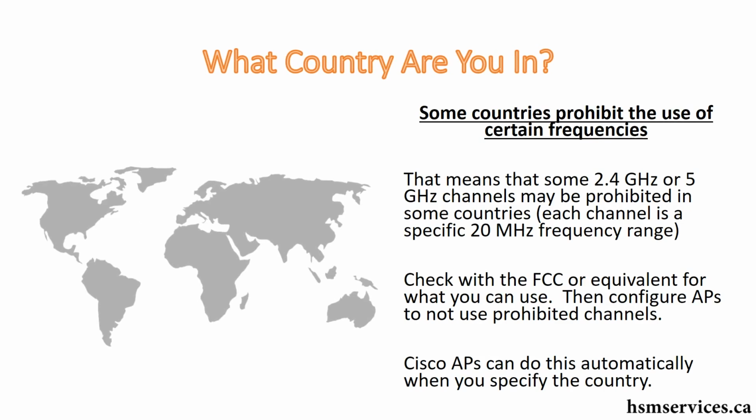And think about what country you're in, because FCC doesn't have a problem in this case, but other countries regulate which frequencies you can use. When we say 2.4 gigahertz, we've got 11 channels. You know, it's 2400 megahertz, let's say channel 1, and 2420 megahertz is channel 2, and 2440 megahertz is channel 3, because a channel is 20 megahertz wide. So some of those channels are illegal, and you have to turn them off. So figure out which channels you're allowed to use in your country, and if you've got a Cisco access point or some other access points, and you tell it the country that you're in, it'll automatically turn off the channels that you can't use.